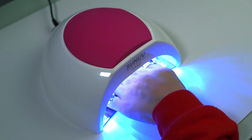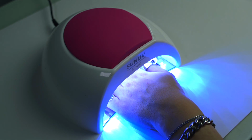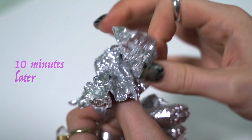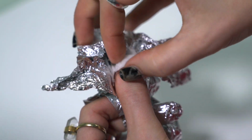This step isn't necessary, but if you want the product to soften faster, you can apply just a little bit of heat. I like to use my gel lamp for this part. If you filed your product really thin before you wrapped it up, it should look about like this whenever it's done processing.